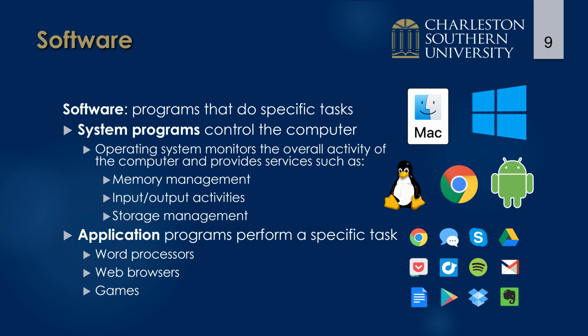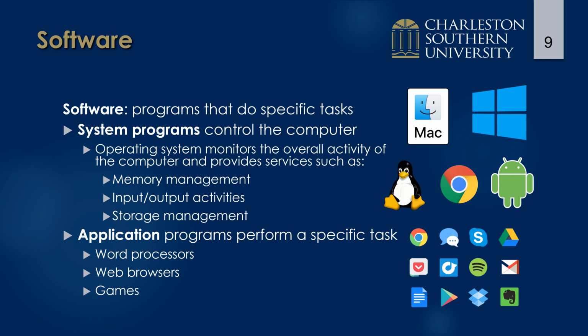Applications perform a specific task, such as word processing or web browsing, your web browsers, or games. All of those do a specific task. They run inside a system program, an operating system. And so they don't know exactly what hardware you have generally, and they don't have control directly to the hardware. They say, here's what I want to do, and the operating system allows them to have access to specific resources and maps that to when they have that access, etc.